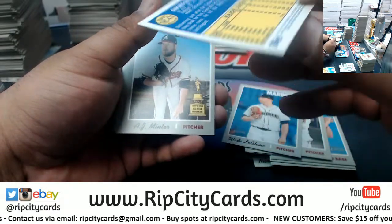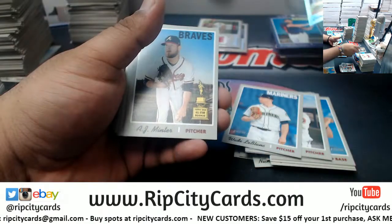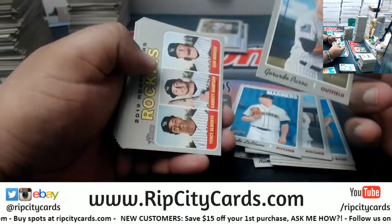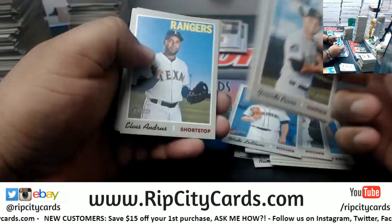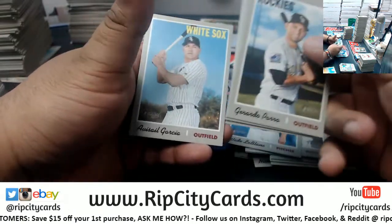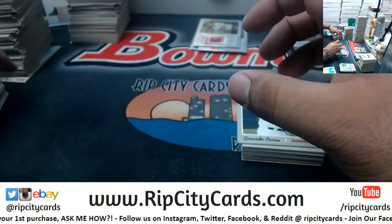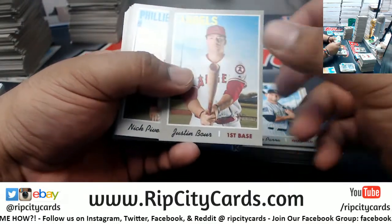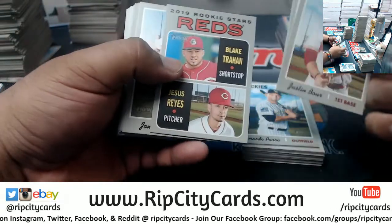Giancarlo Stanton, number to what? 570 for the Yankees? That's interesting. Well, Landon, if you did your research, you would know there's no guaranteed autos in this stuff. It's either a relic or an autograph. And usually when that's the case, brother man, 80%, matter of fact, 90% chance is going to be a relic instead of an autograph. Hashtag do your research. Always.